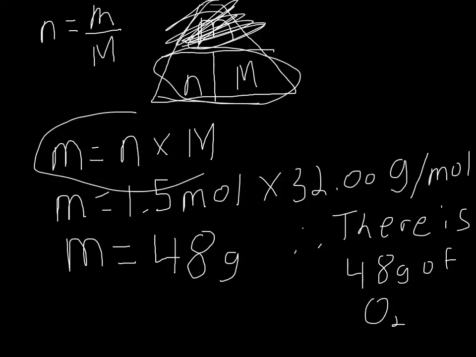So we have that written down here, and now we fill in what we know: 1.5 moles times 32 grams per mole. And when you calculate that out, the moles cancel, and you're left with grams. So, therefore, the answer is 48 grams of oxygen gas. This is David Armstrong, and I approve of this message.